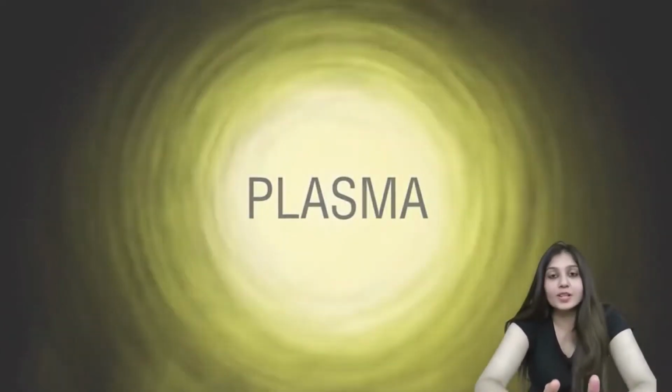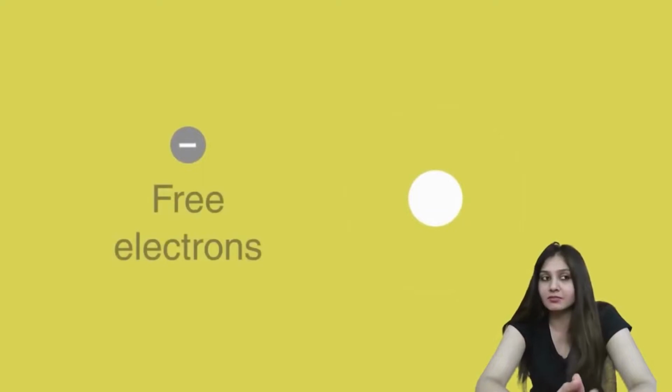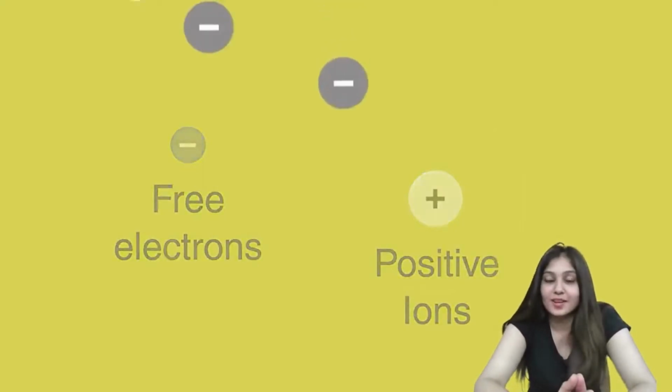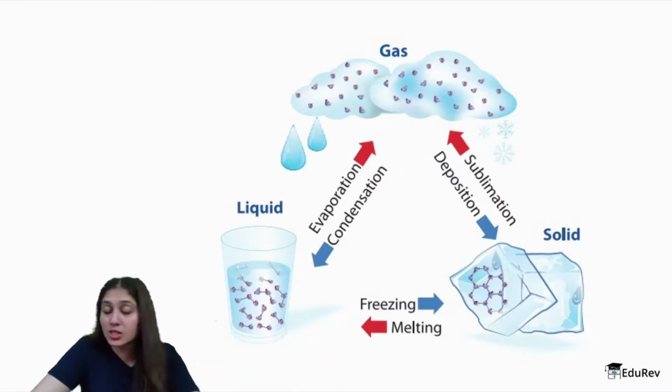The plasma state of matter has a gaseous mixture of cations and anions, and it is conducting, unlike the gaseous state. So now we know about not just three, but four states of matter: solids, liquids, gases, and the plasma state. To conclude, matter exists in three main states, and the fourth is the plasma one, which we just discussed.